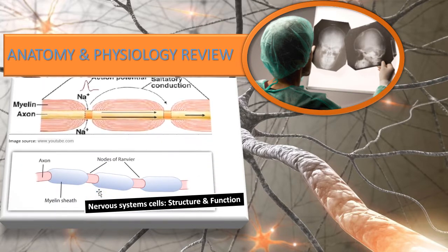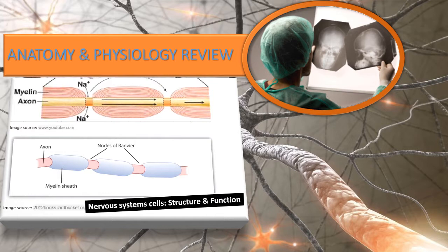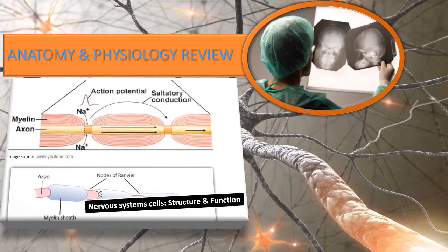Let's look at another picture of the nodes of Ranvier. And each neuron produces a specific neurotransmitter. Examples are acetylcholine and serotonin, and our synapses transmit impulses to intended destinations. So we have two types of synapses happening. We have neuron to neuron synapses and we have neuron to muscle or gland synapses that are happening.